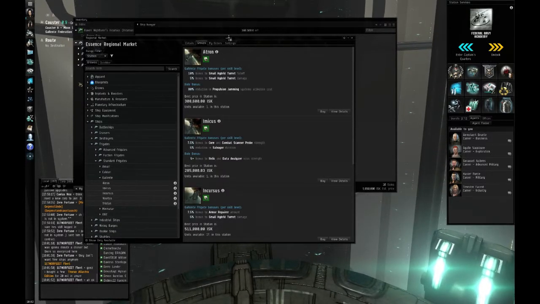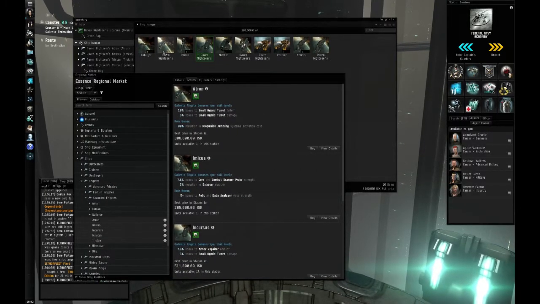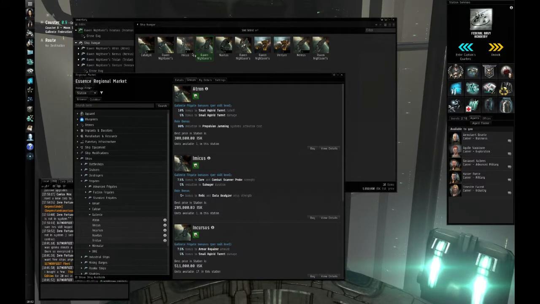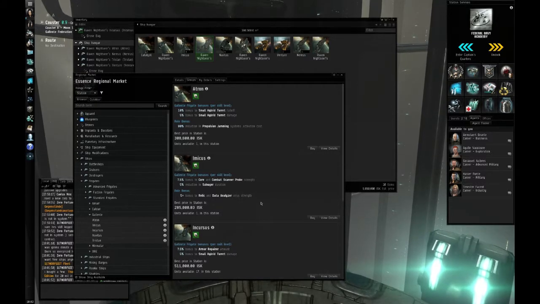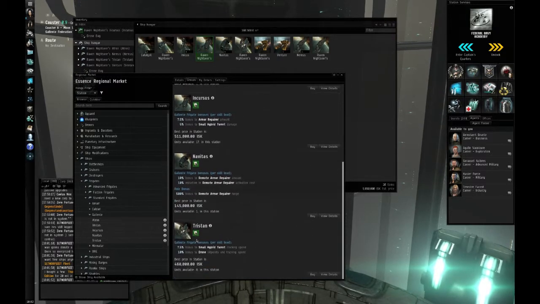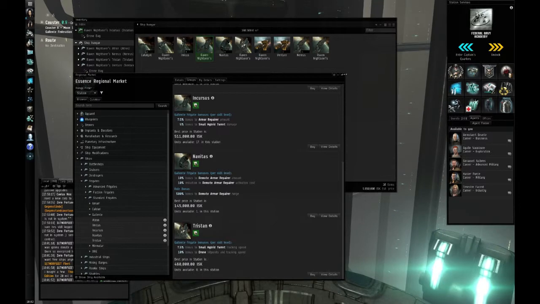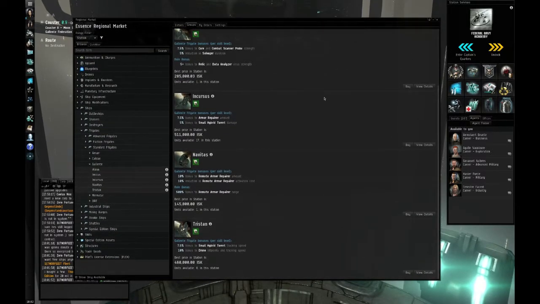So I own an Atron right here. I own an Imicus right here. I own an Incursus right here. I own a Navitas right there. And lastly, the Tristan. So I have all of them. So the real reason is, why do you pick one or the other? How do you know which one to take out depending on what you're doing?